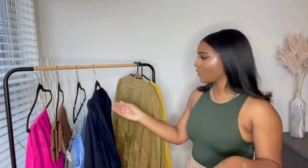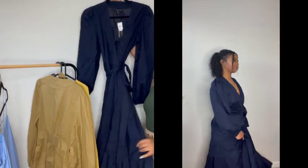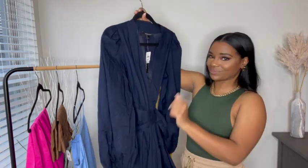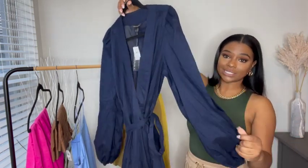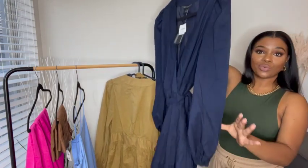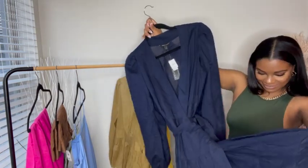The next item — if you saw Carrie in one of the last two episodes, she had a really full dress on. When I saw this dress — it's navy, not black — I literally said I have to have it. I bought it in a size up, so this is a size six and I technically need a size four, but I loved it so much. This was originally a $350 dress and I got it for $60. Please go shop the Banana Republic sale before it's gone. Look how full the bottom is — I cannot wait to wear this out.